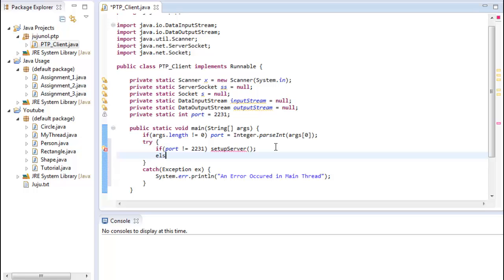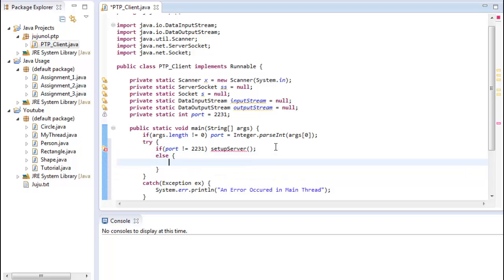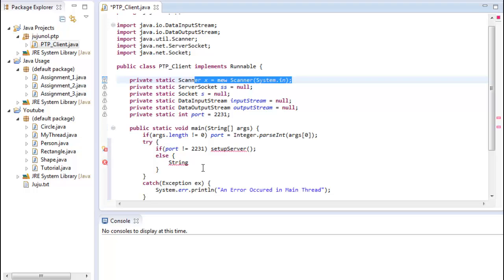But if they don't, let's go ahead and, oh, we didn't create a scanner, did we? Oh wait, no, we already created it up here.